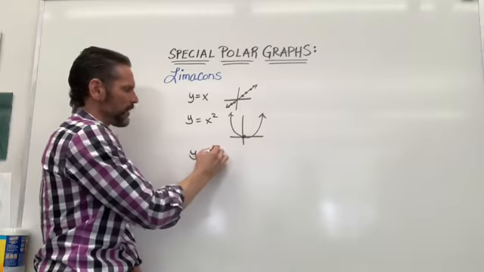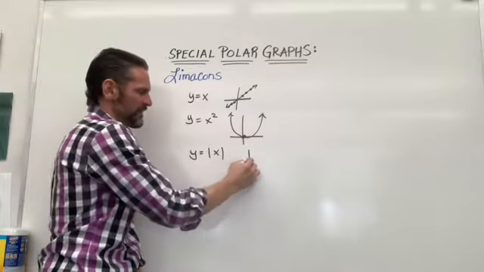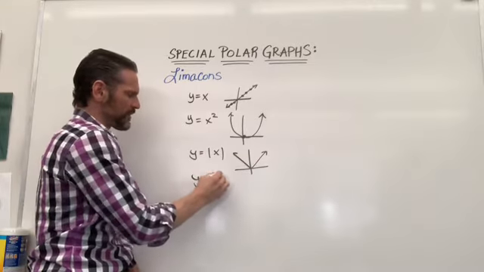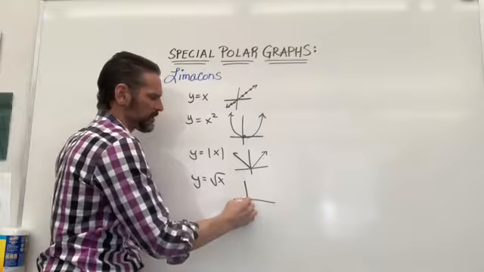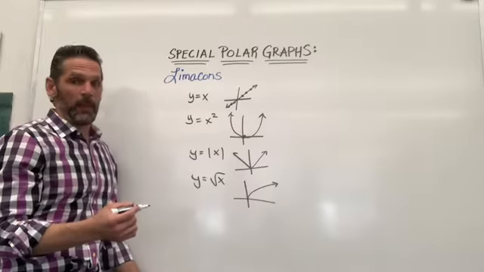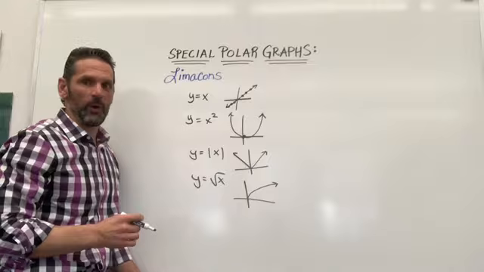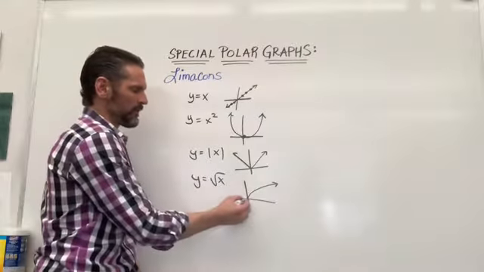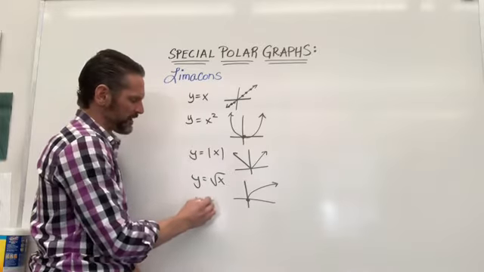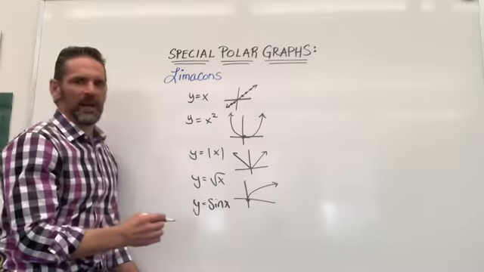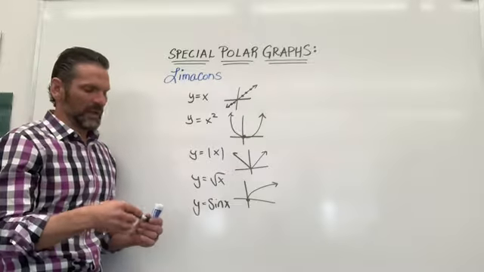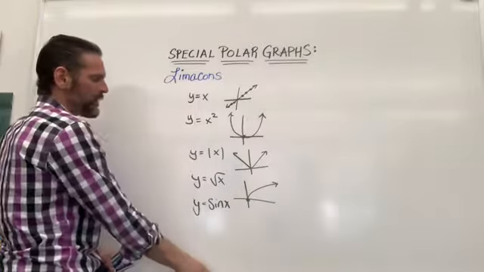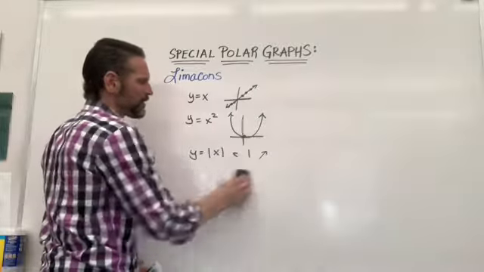Or y equals absolute value of x, which is a V shape. Or y equals the square root of x, which you know looks like the swimmer function. And you could certainly pick x and get y, but here we'd have a restriction on the domain that the x's we pick should be greater than or equal to 0. We get that 0, 0 point. And of course, y equals sine x, y equals cosine x, etc. If you know what they look like, you're so much quicker at graphing them, be it a sketch or a detailed graph.